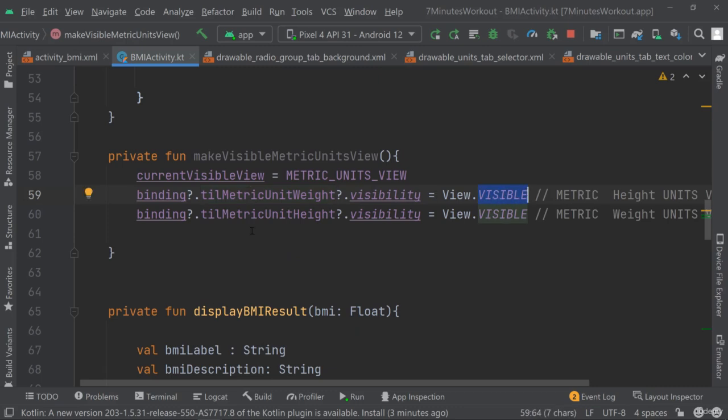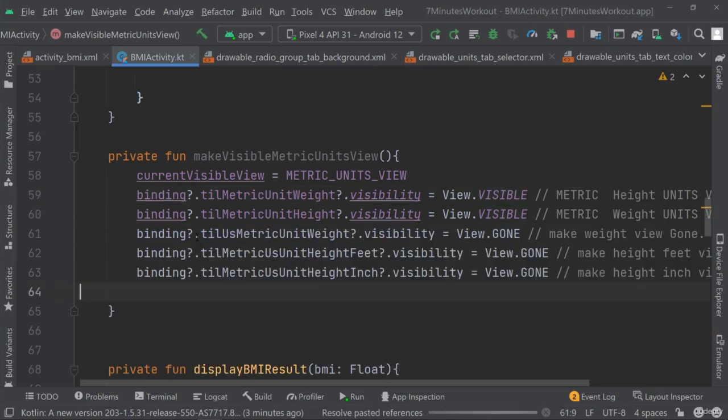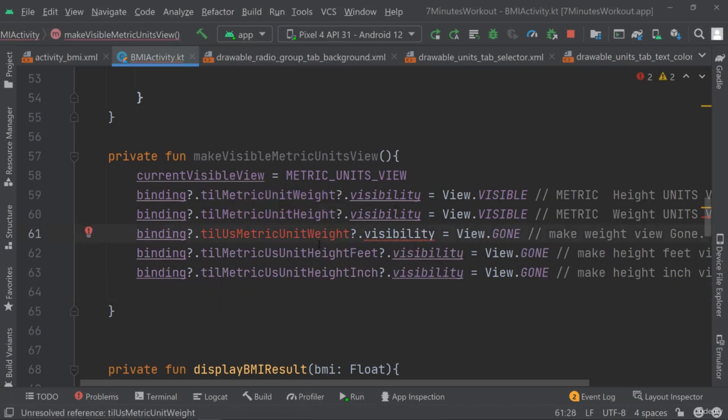So I make them both visible. And then I make the American versions invisible. So here I'm making the US metric unit weight invisible or gone, and the US unit height for feet and inch, I make them gone as well.